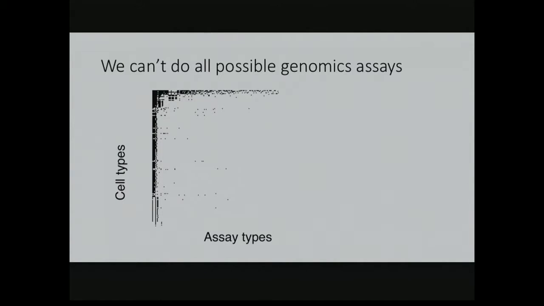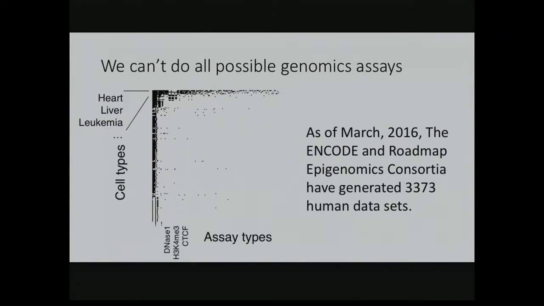So this is a schematic that shows the available data in the ENCODE data matrix at this point. On this axis, you have cell types. You can think of them as tissues and so on. A lot of them are immortalized cell lines, but there are also primary tissues as well. And then along this axis, there are assay types, some things like chromatin accessibility assays like DNase I, of course all the kinds of histone modification assays that we talked about for ChIP-seq, and then many, many transcription factor ChIP-seq assays as well. And the black dots up here are all of the ones that exist, and all of the white is stuff that hasn't been done yet.